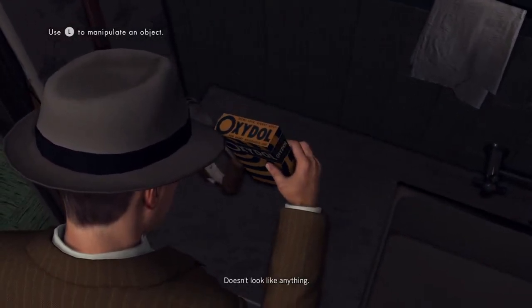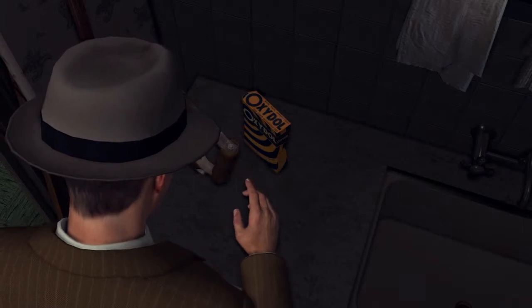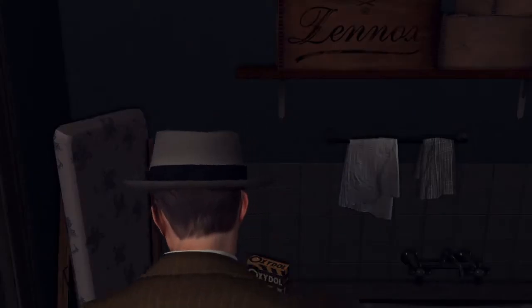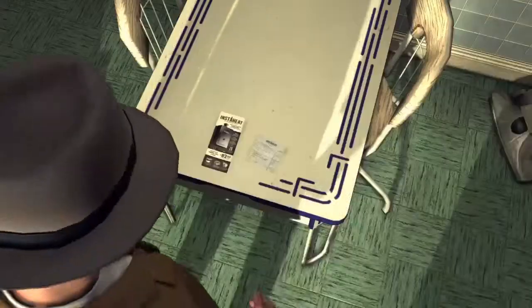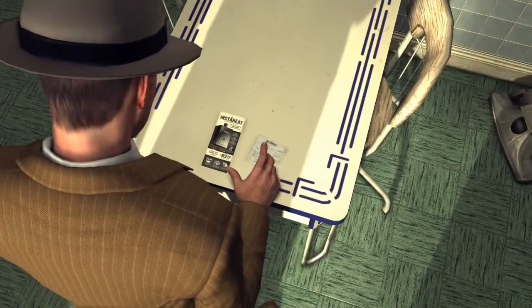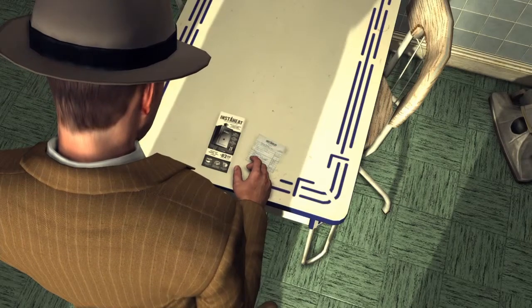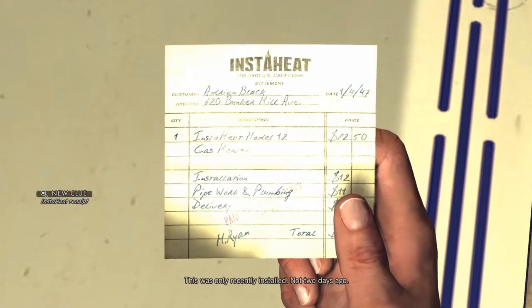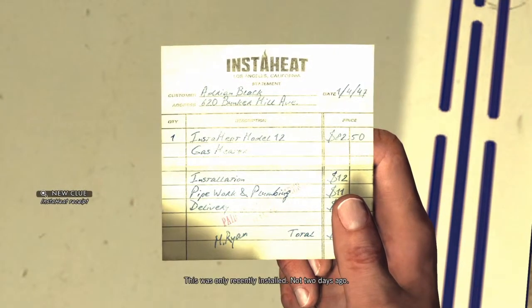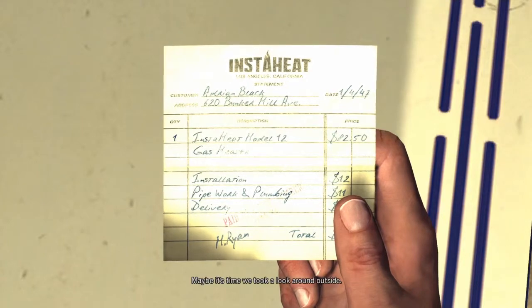Doesn't look like anything. Right, so it doesn't look like anything right here. We would need to exit. And let's get to the table. Is there something? Yes, Insta-Heat. Remember, at the scene out there, there was an Insta-Heat kind of a spanner. This was only recently installed, not 2 days ago. Maybe it's time we took a look around outside.